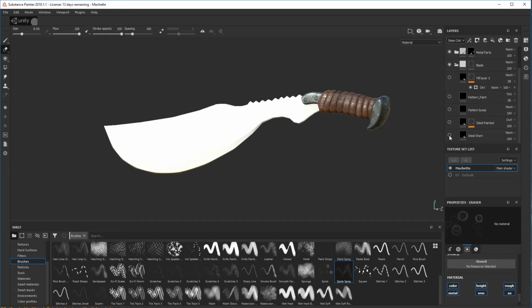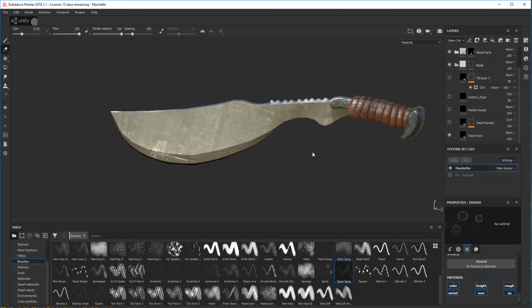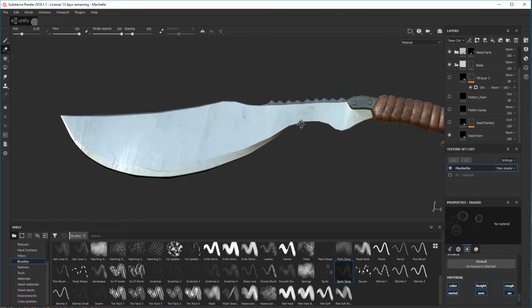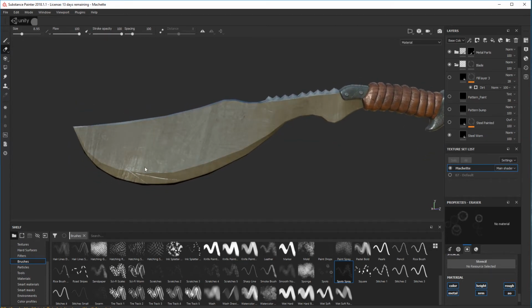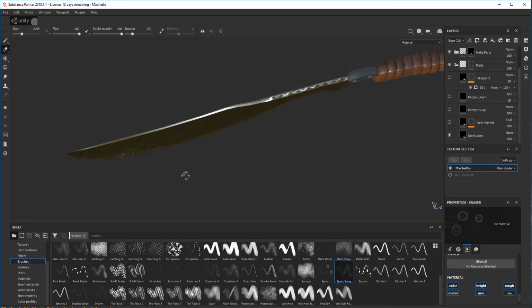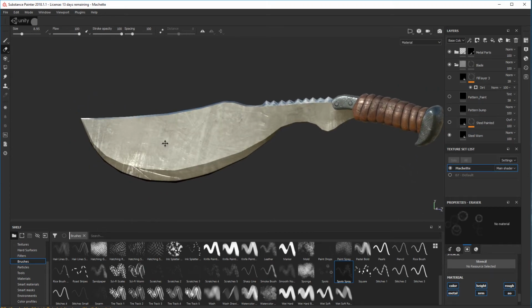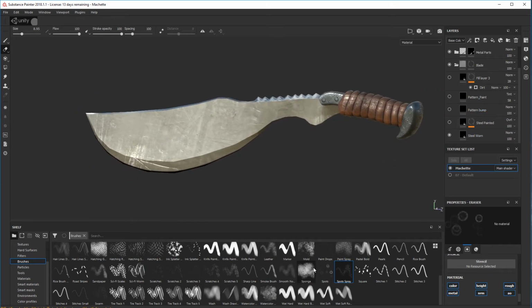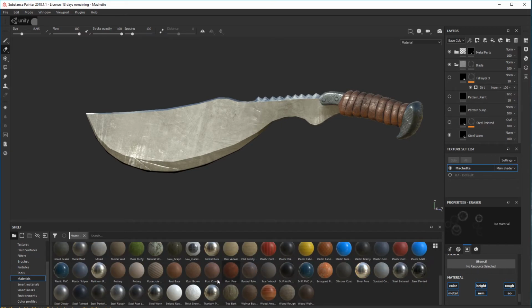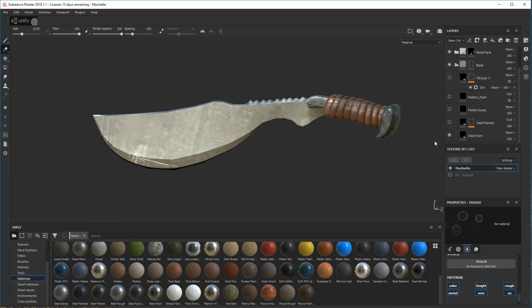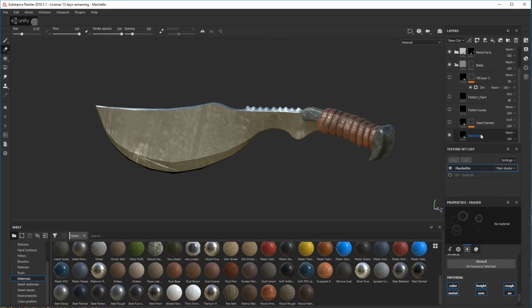So the first thing you do though is put down a steel, and I wasn't too fussed about what it looked like, in terms of the grain of it, provided it was shiny and steel like, because that's what I want to come through when I put chips and that on my paint. So that's what I did. I just dragged steel from my materials down here, and that was the first layer I put on, steel worn. I think you can get it in Substance Source if you haven't got that.